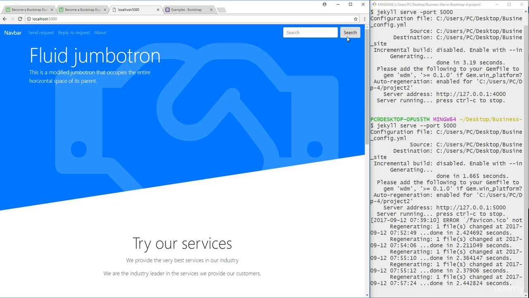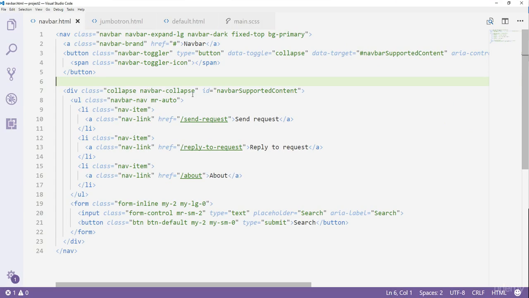I want the little hand icon to appear when I'm hovering over the button here, so let's also do that real quick.